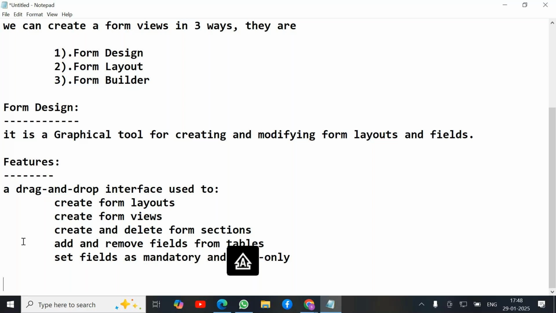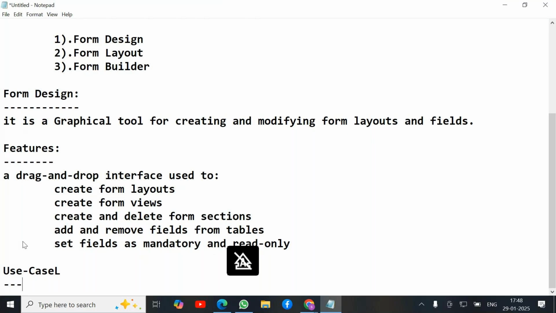Use case. In which case are we using form design?